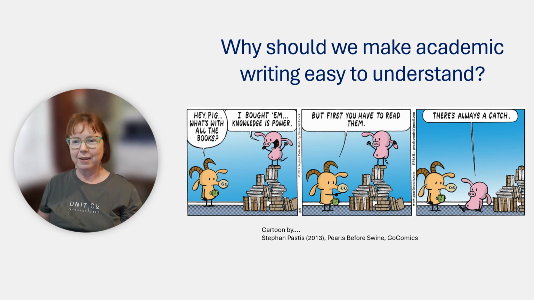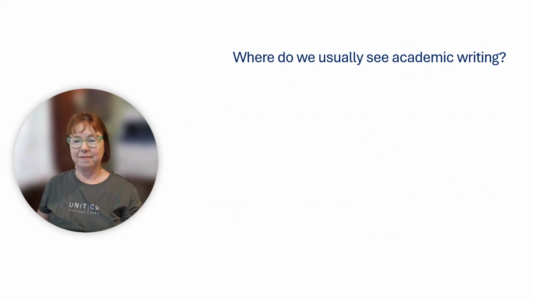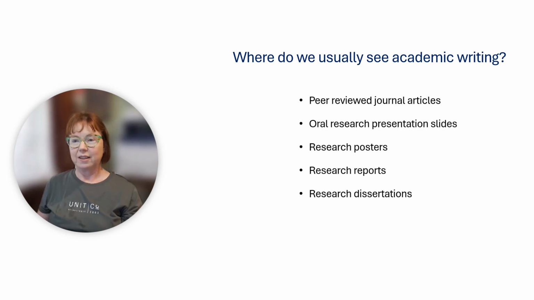Knowledge is power, but knowledge has to be consumed for it to be power. Well, maybe I'm not quite finished my presentation yet, but there is a lot to unpack from that cartoon. Where do we usually see academic writing? It's the writing we see in peer-reviewed journal articles, oral research presentation slides, research posters, research reports, and research dissertations.